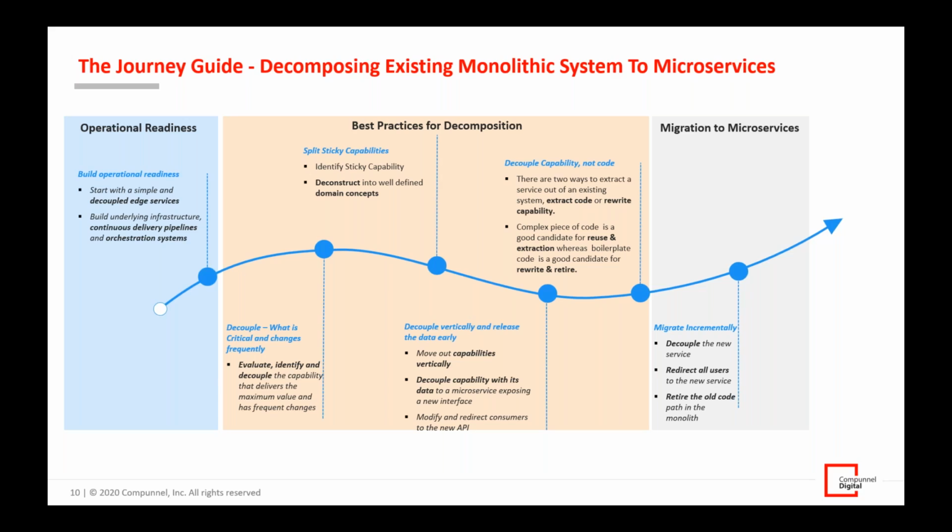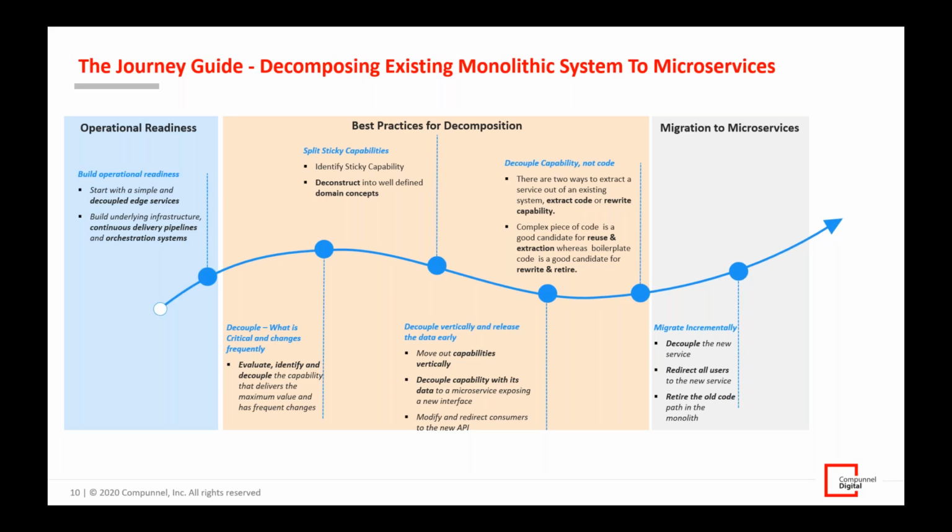Now, coming back to how that whole journey has to be started. For example, if you already have an existing monolithic system which has to be converted into microservices, one of the things most organizations start doing is going to Google, reading about microservices and starting to build them, while that is not the exact way of doing it. There are some steps, a journey which has to be followed, and that's what we are going to talk about here. In the further slides we will talk in more detail about each and every step.